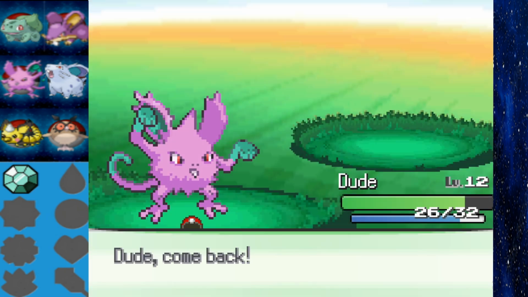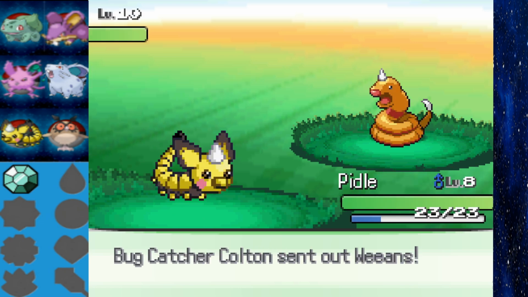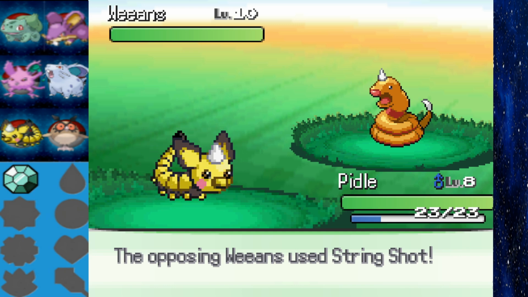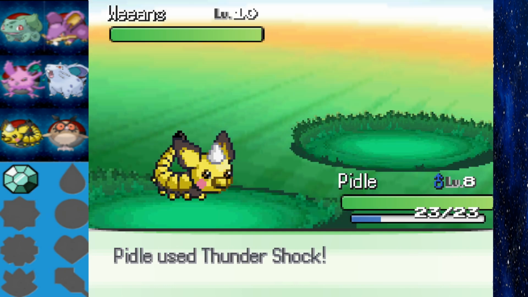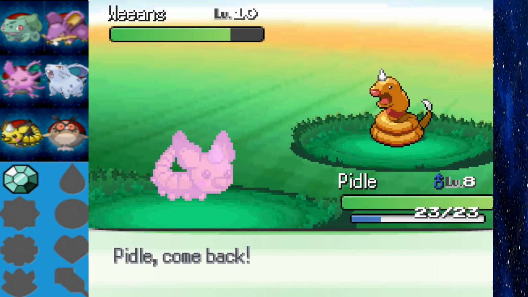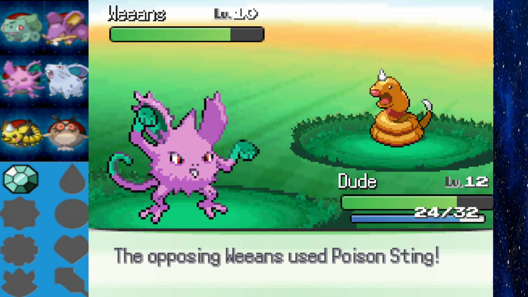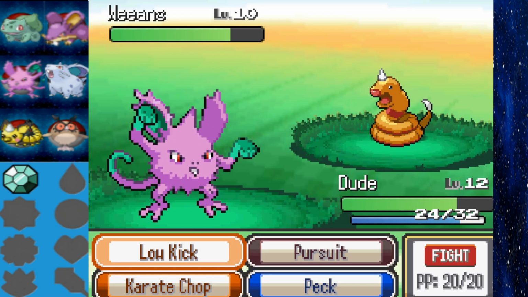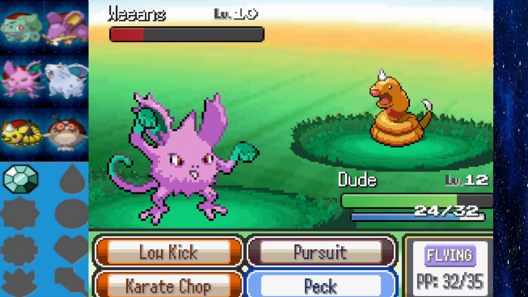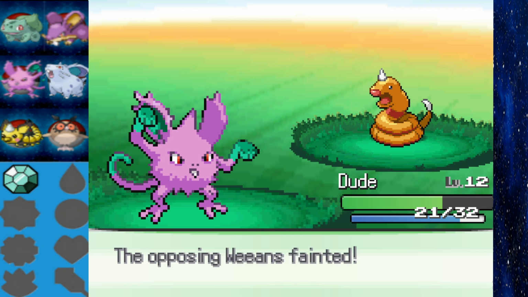We are, of course, going to switch back out. This has already gained 3 levels from this battle, so this has been good. A Weedle and an Ekans this time. That's very interesting. Let's try to go with that Thundershock. It's going to try to String Shot us again. That's fine. We're just going to hit it with that Thundershock, and we're going to go right back out to Dude. This is the strat for this battle, for sure. All right, let's get it with the Peck. It's going to String Shot us to lower our speed, and we are going to, of course, finish this off with another Peck. All right, you're looking great, guys.